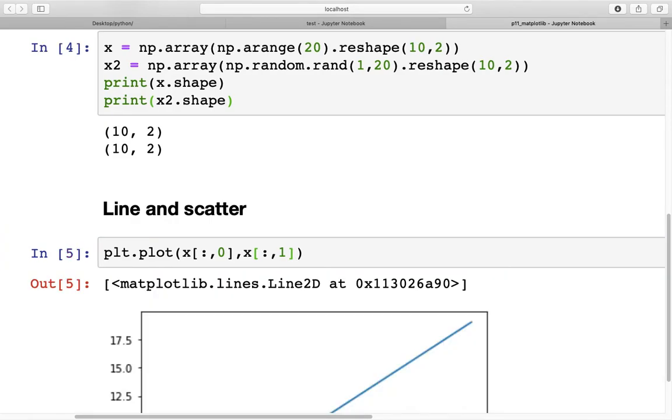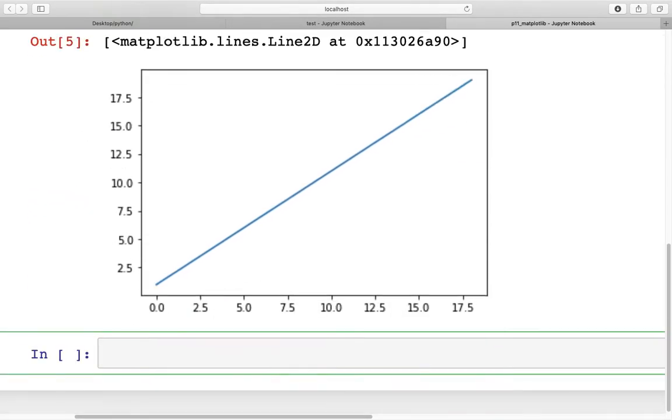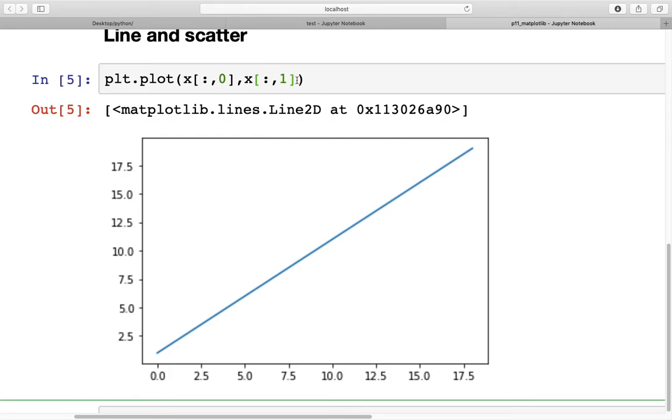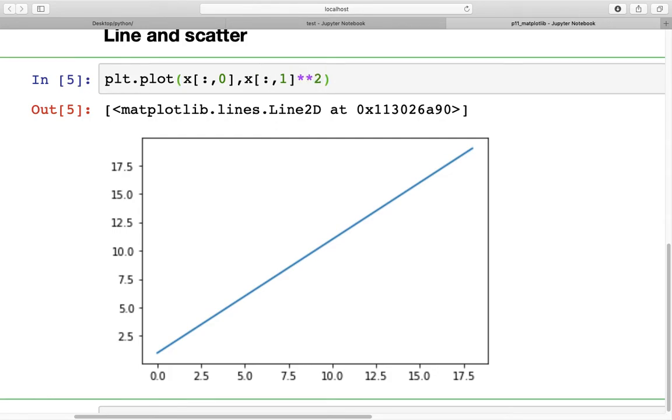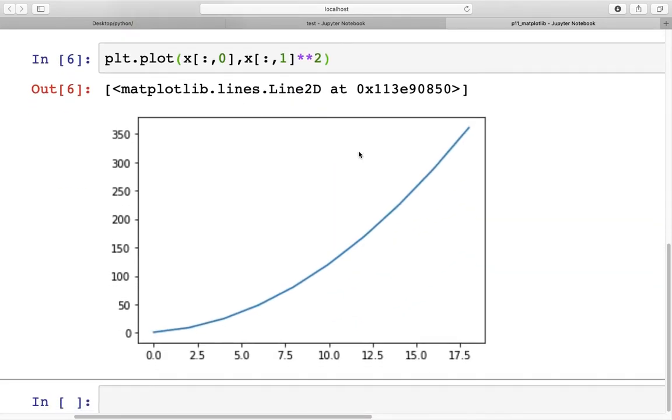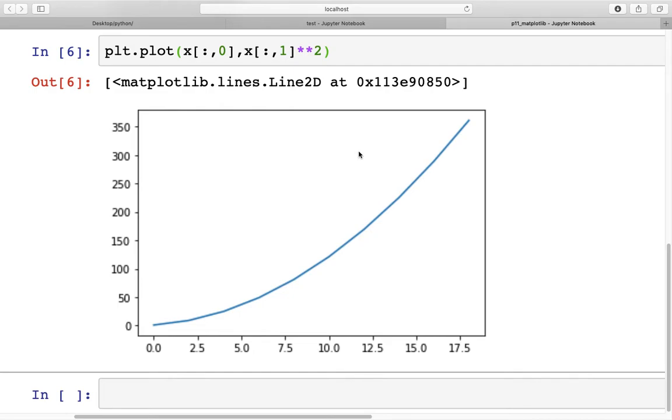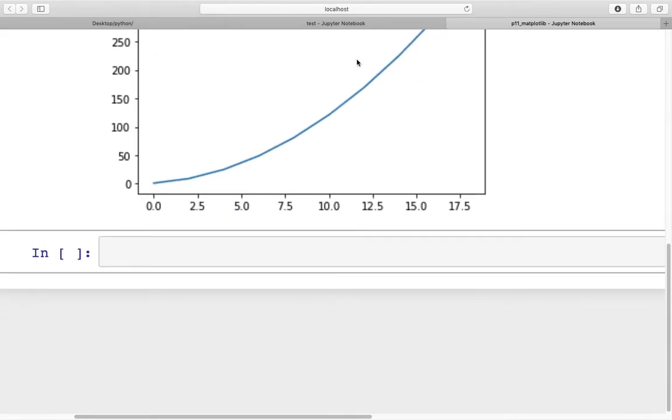If we simply type that, this will give us a plot right here. Now to make this more interesting, I'm going to exponentiate that to 2. So in one line we can get the plot, but now we are going to label the plots, create legends, add colors, and that's going to add lines to the code that you'll see now.